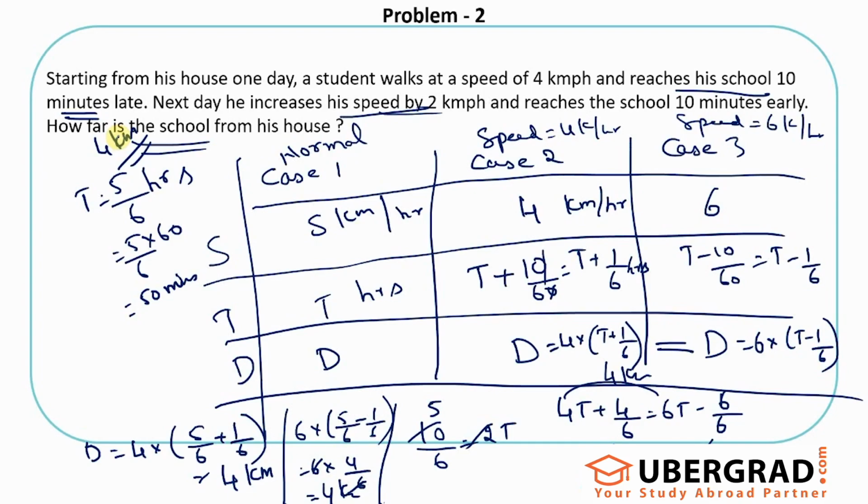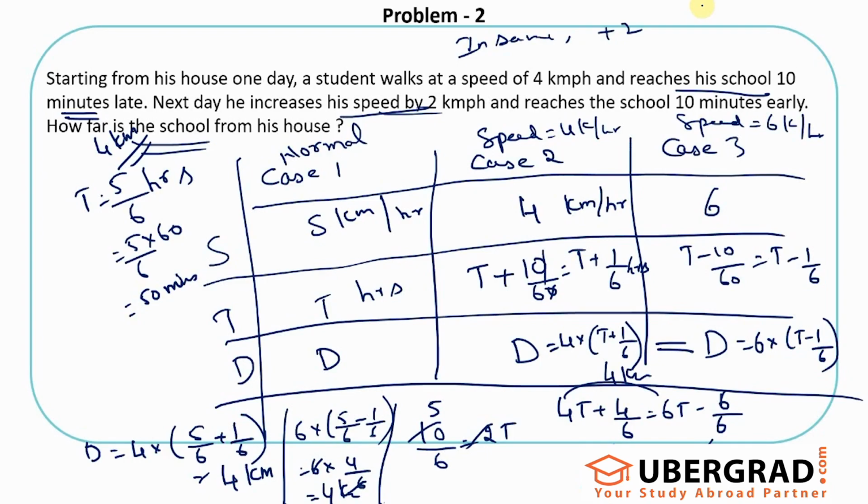All you need to do is write down the slow and fast cases versus the normal case. The clues would be on the distance or the time. He took some more time with the increase or decrease in speed, or maybe the person has walked 2 kilometers more in the same time. Sometimes that also happens. Then you should understand that if this is d, this will be d plus 2, but in both the cases the time should be the same. That's another style. When I say in the same time with increased speed, a person is walking another 2 kilometers. Right? So that's something that you can apply.